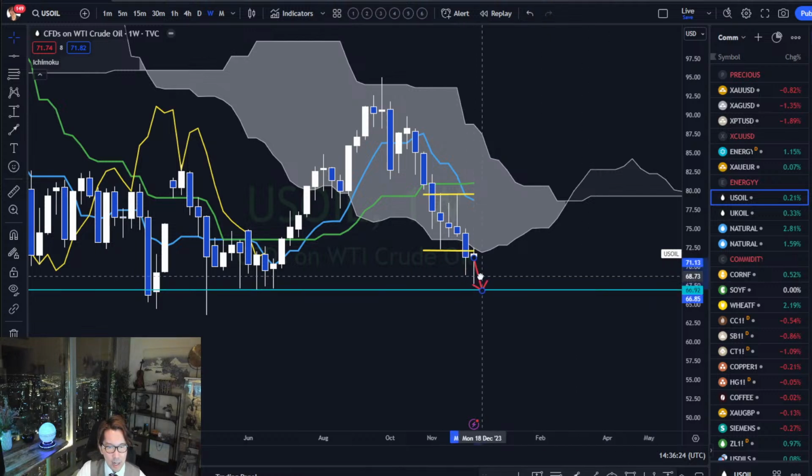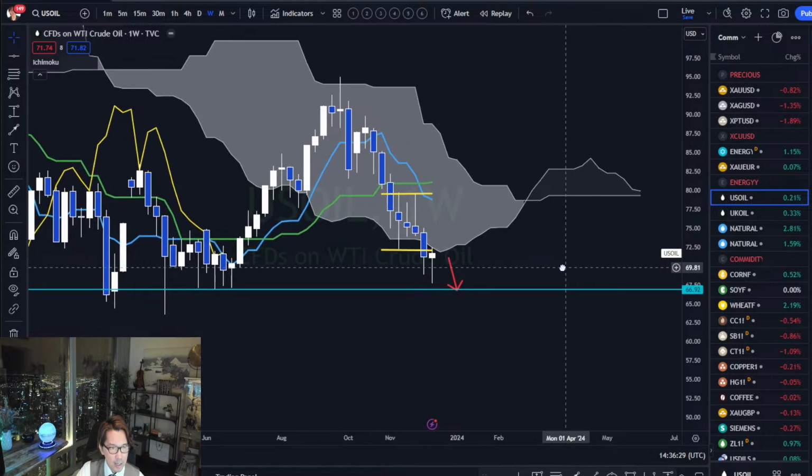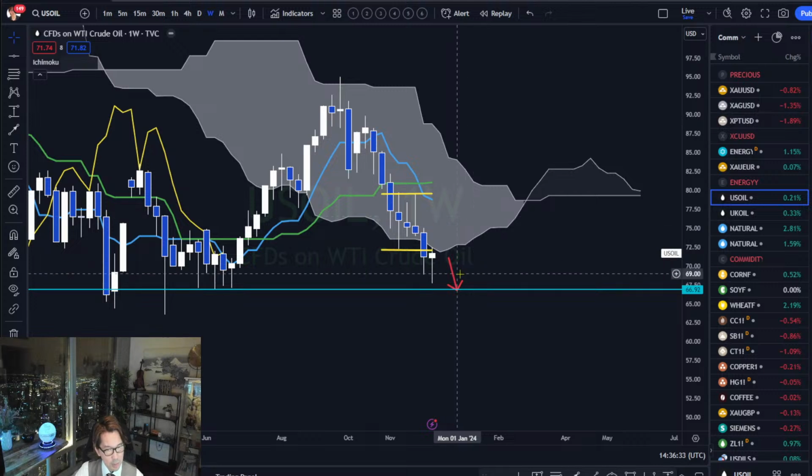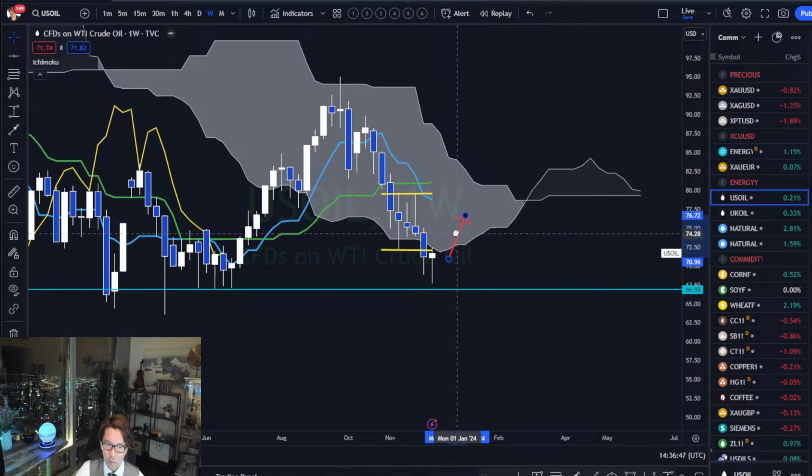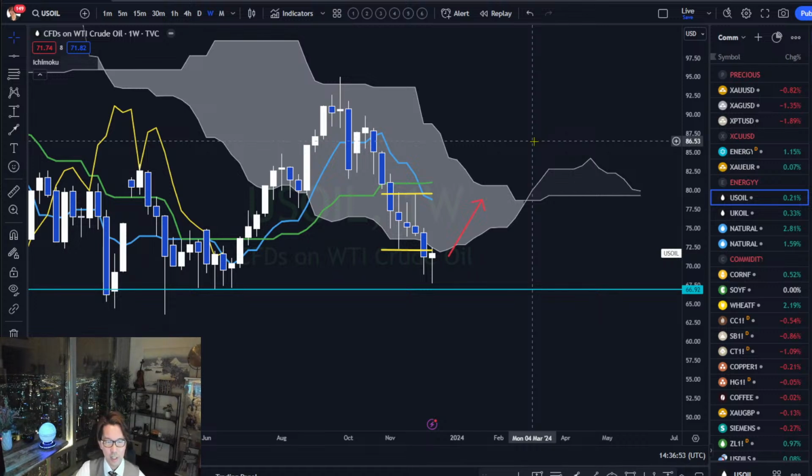From here, I think it's still bearish, but I think it consolidates for two weeks and then turns bullish, is my feeling now. I think at least this week and next week it consolidates. So basically December will be the consolidation month, and from January onwards I think the market goes bullish. So let me keep this arrow up and continue to monitor the chart.